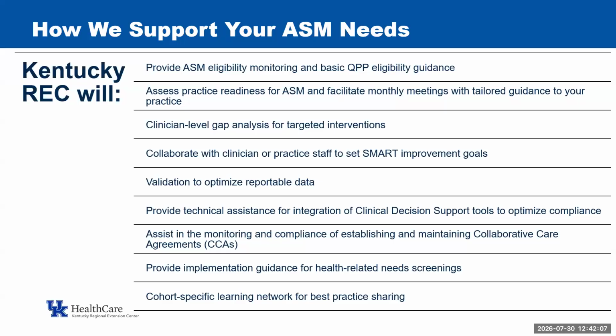We don't just provide you a list of what you need to work on, but we actually dive down into your data, help you do data validation, making sure that your reports are accurate and correct. We help you identify areas of improvement and set smart goals related to that. We're going to help give you eligibility monitoring and guidance so that are you required to report ASM this year? Are you required to go to QPP and report that you didn't meet thresholds for ASM? We're going to help you navigate and strategize to set up and make yourself successful across all of your payer programs. We provide gap analysis so that you can know where you've been and help you identify where you want to be.